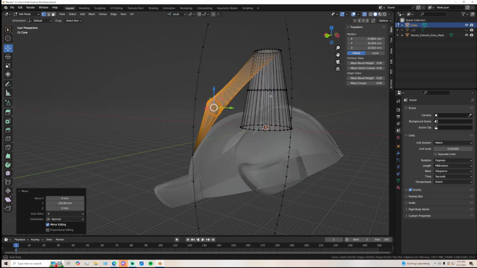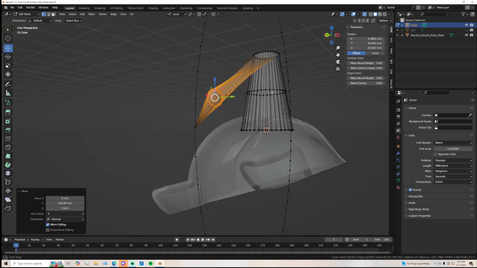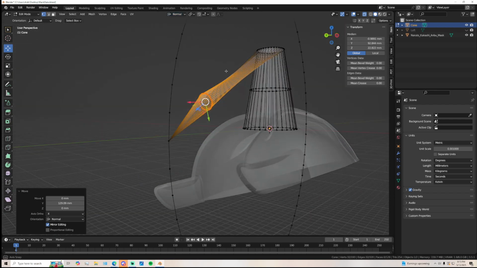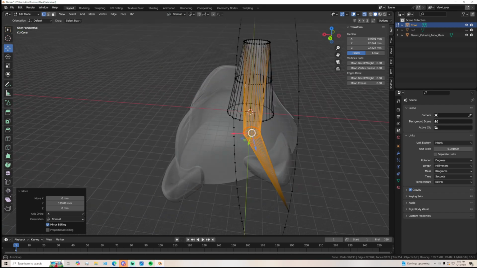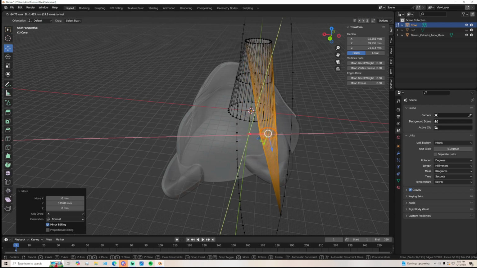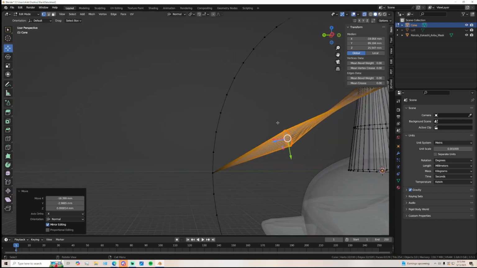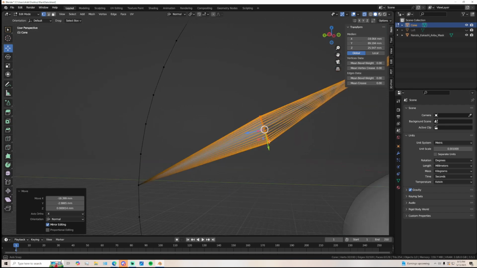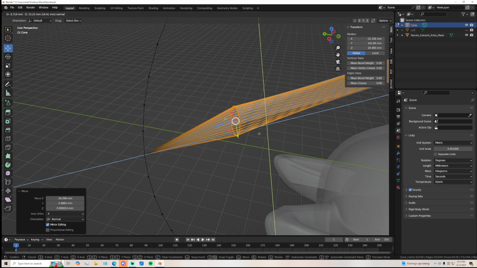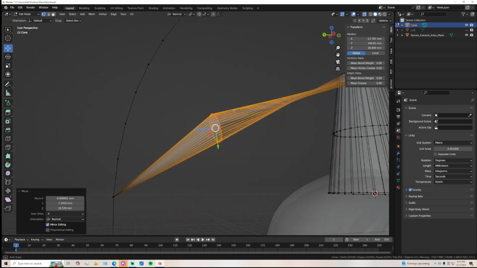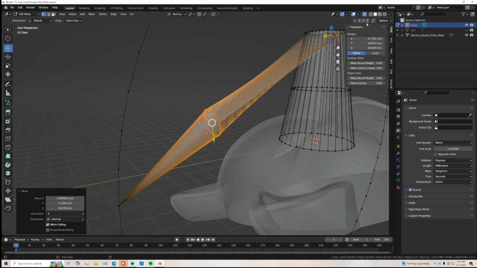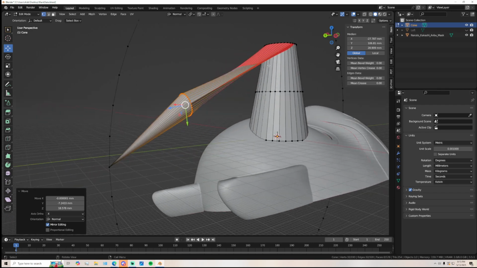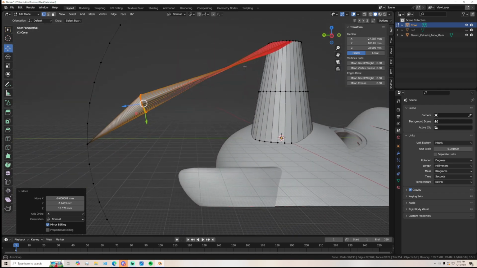Norms, let's do local. I don't even know if it knows what to think about local. Let's do norms. Yeah, norms is almost correct. Turn off wireframe, you'll be able to see that I'm phasing through here.